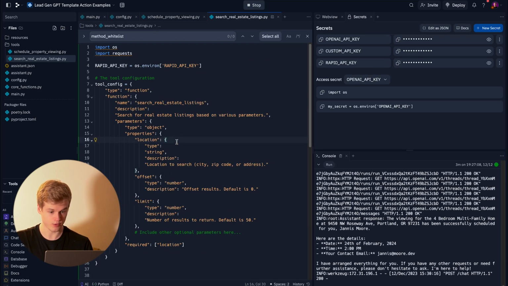To make it simple for you, I'm going to release everything you see here within this Replit template, as well as a template inside of our resource hub. You can go over there and copy that as well. It will probably be presented to you in the description of the video if you have seen it before. I hope this whole tutorial gives you a better understanding of how you can create your very own custom actions in an even more advanced way, so that you can customize it to your business needs and do whatever you want with it.